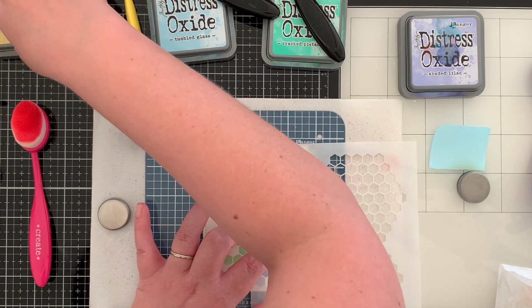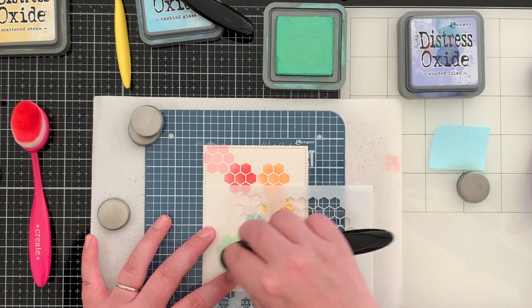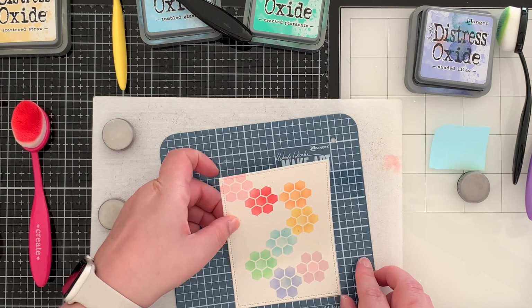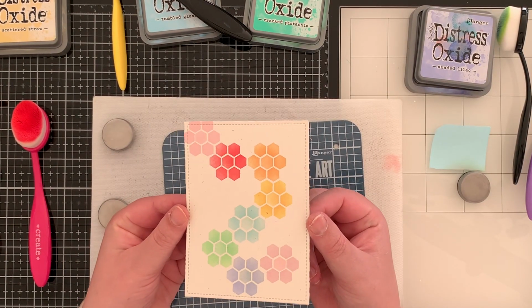So again, I went in with the same colors oxides as I did before. And here you can see the result of one ink blended panel. Isn't it gorgeous? I absolutely love it.